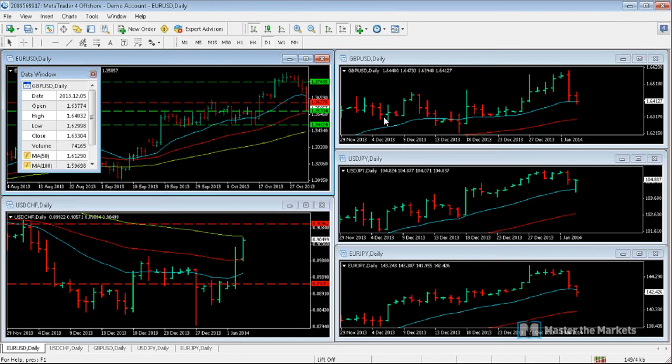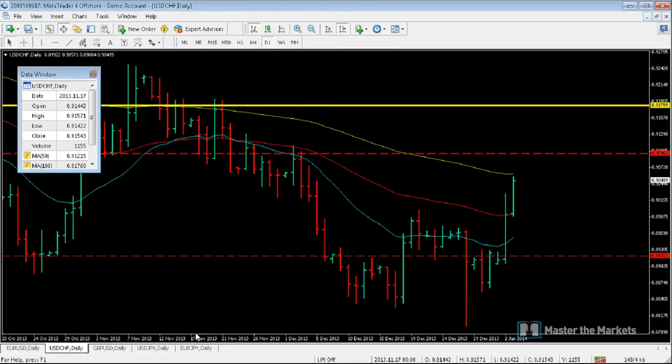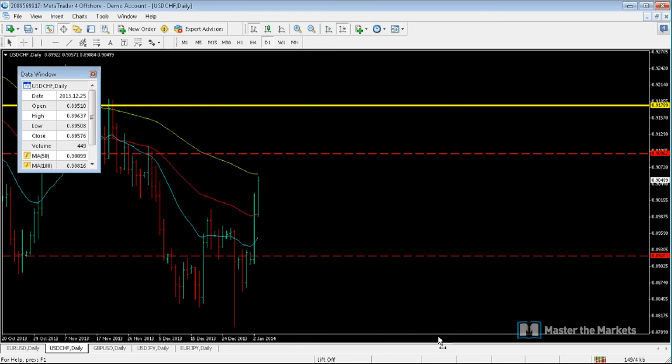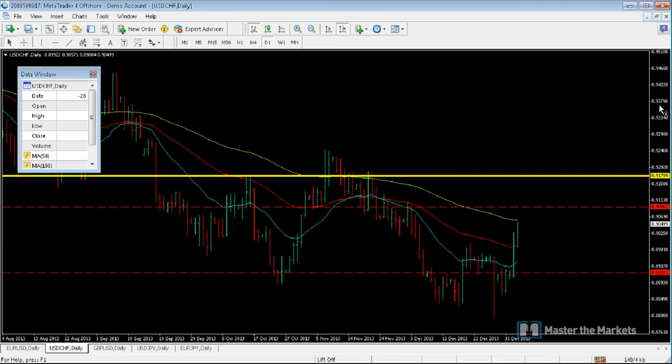Let's go over to the next strategy up, which is the dollar Swiss. So with the dollar Swiss, you can see that, again, the market's climbed quite a bit here, and the 20 moving average is below the 50 and 100. What that means for us is we are looking at potential opportunities to trade short. The 20 moving average here is coming in just below the 50 and 100. And as a result of that, the opportunities that we're looking for here are going to be to trade short. Because of that, we are looking for a close above this 20 moving average, followed by a close below. And what does that mean?